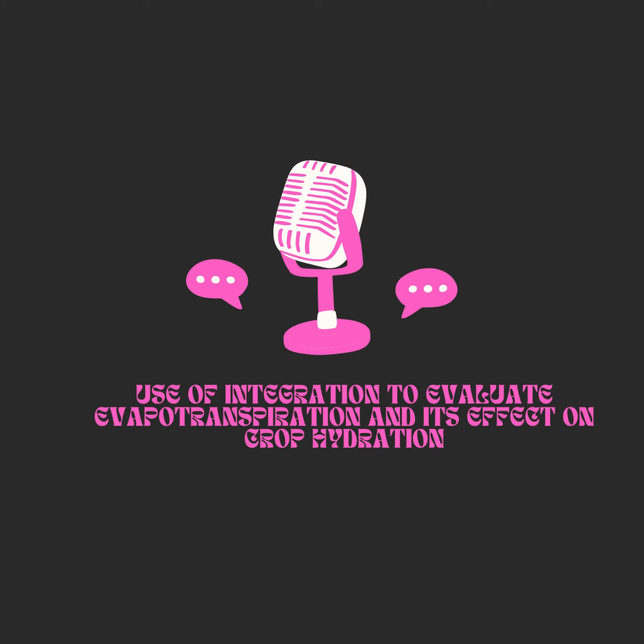Okay, let's dive into something today. It might seem pretty abstract, maybe stuck in a college textbook, but it actually connects to something really fundamental, like, well, food and water. Absolutely. We're talking calculus, specifically integration. Right. Integration, and how it surprisingly plays a huge role in keeping crops properly watered. The sources we looked at really break down how integration helps us understand something called evapotranspiration. Evapotranspiration. Okay. And that tells us a lot about whether a plant is actually getting enough water.